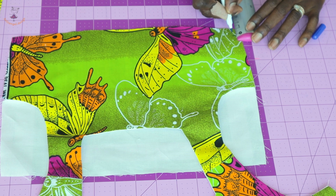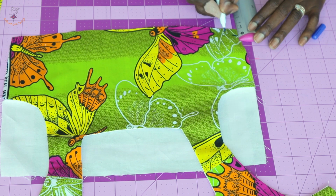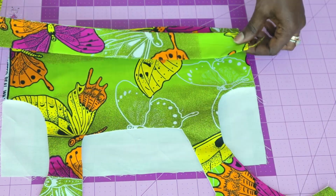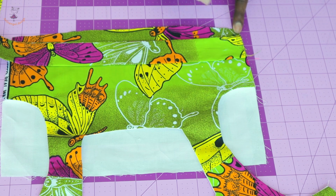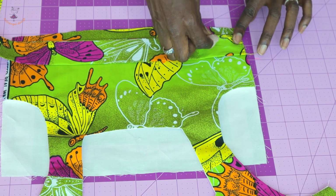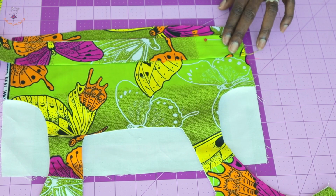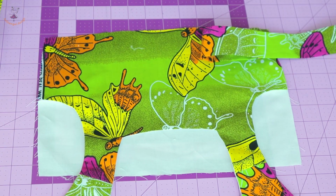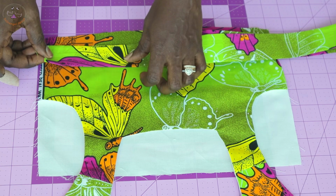Measure inside 1 centimeter. Once you have done that, the next thing that you have to do, you take your belt, place it like this. This is my 1 centimeter. This is where I'm going to attach my skirt. Take your pin, secure the belt. You just pin it in place. And then you come down to this other side. You repeat the same process. Place your belt like this.